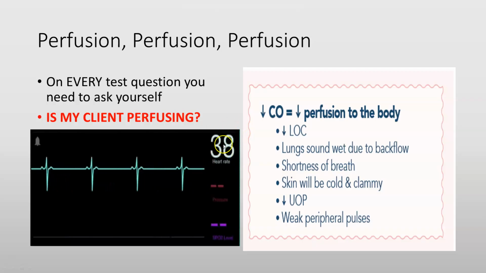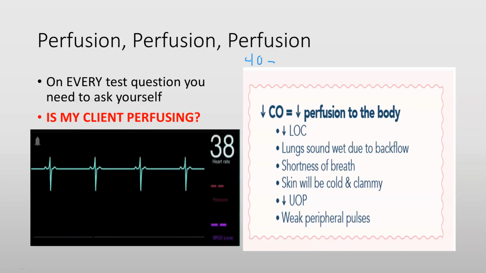Clearly, a heart rate of 38 is not going to be enough to maintain perfusion. We'll just remind you, heart rate times stroke volume equals cardiac output. So I'm going to make it 40 because 40 is simpler for math. So my heart rate is 40. If I assume that I have even a remotely good stroke volume, I'm going to take, say, a stroke volume for a normal number, we'll say 60.